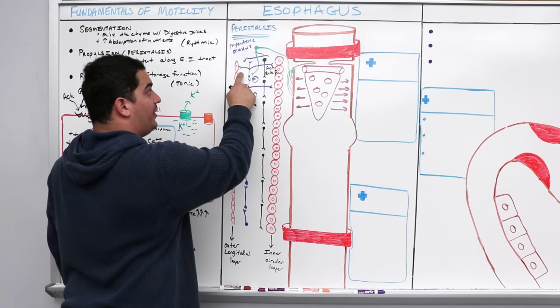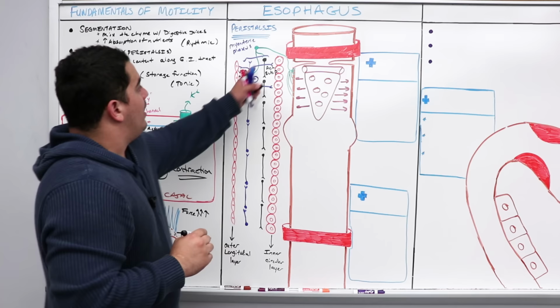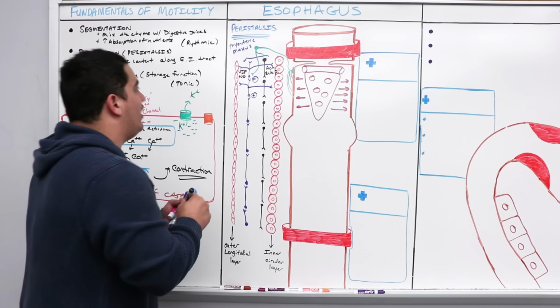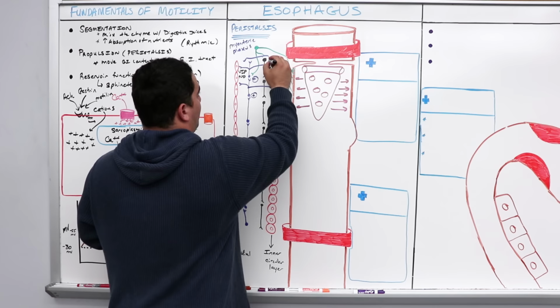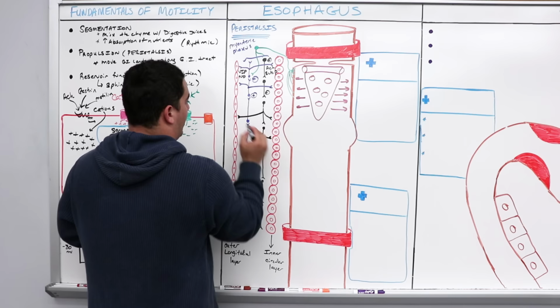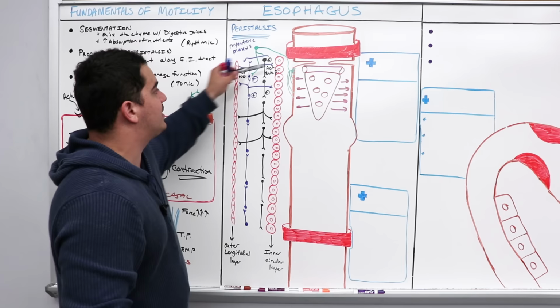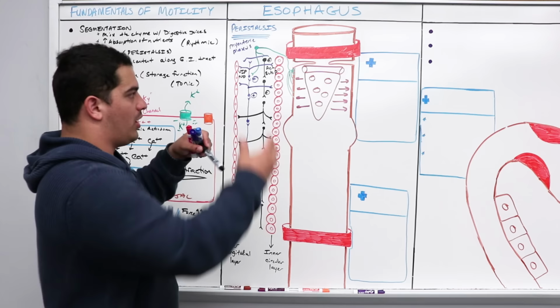The longitudinal layer, though, we don't want this to contract. We want this part to relax. Okay, so if that's the case then, we want to release vasoactive intestinal peptide and nitric oxide onto that level. Then we want to stimulate these guys, these inhibitory neurons, these descending ones actually, the descending ones. So now the descending neurons are going to be stimulated. And if they're stimulated, so let's say that we come to this part here. Now we're going to have this smooth muscle here, and let's say this one here, and then we'll come to this layer right here, and this layer right here. Now, this was the proximal portion. We wanted the circular layer to contract because it constricts it and pushes it forward. We want the longitudinal layer to relax so that this part, proximal to the bolus, doesn't open up, okay? Because when the longitudinal layer contracts, remember, it opens the actual lumen.